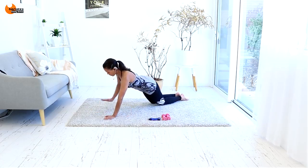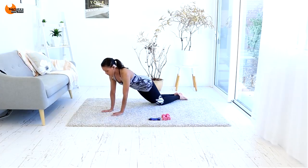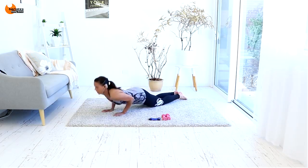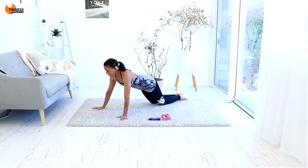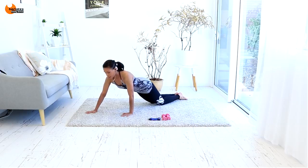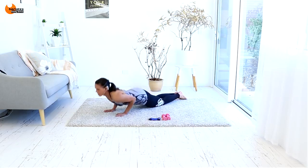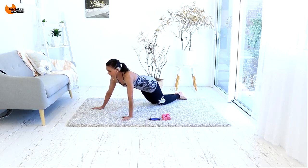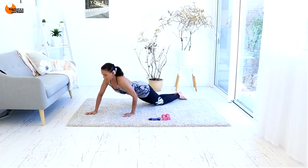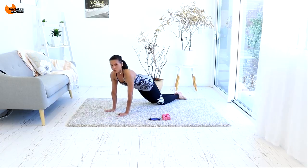Then we're going to switch that so the other hand is back and the other one's forward, come down and up. And now bring both quite close into your torso with your arms against your side and come down and up. So that's the combination. Come out wider, down and up, come in with one staggered, down and up, the other one staggered forward, down and up, and in together, triceps push-up. Again, out wide, down and up, stagger it in a bit closer, down and up, other side stagger, down and up, and coming closer for triceps.